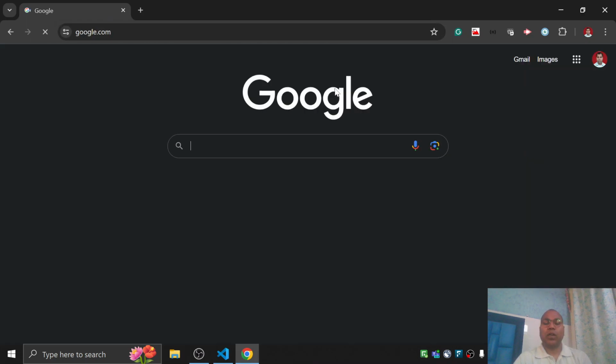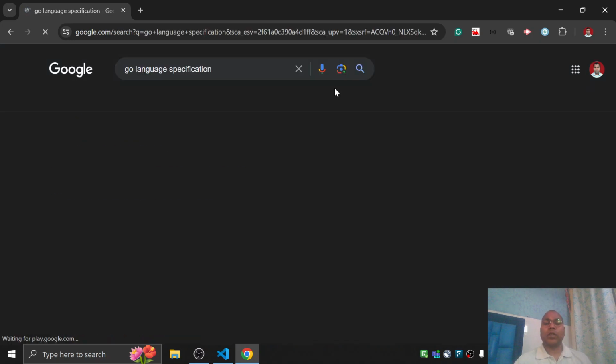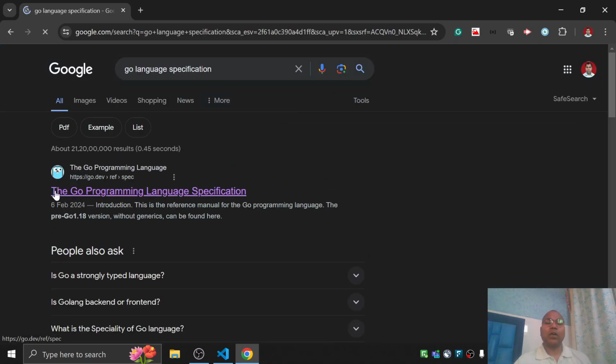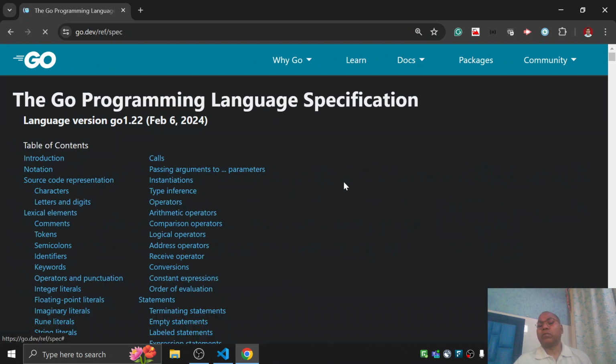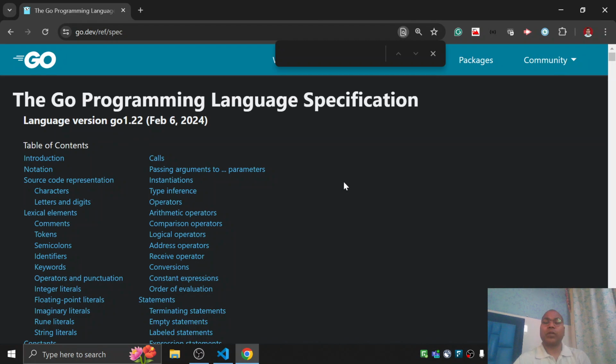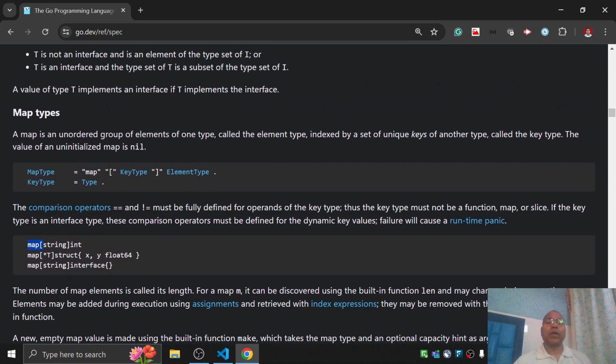Just Google Go language specification, and everything about map types, array types, whatever we discussed in the last couple of classes, you can find here. This is the complete document. Just search for map and you can find how to create map types. So notice the map is unordered.